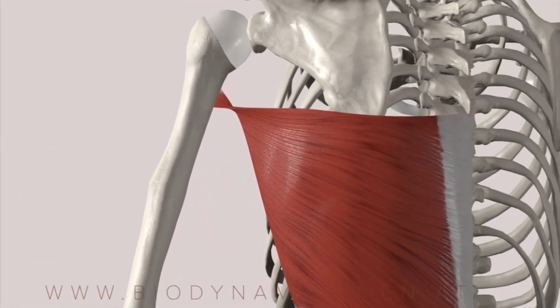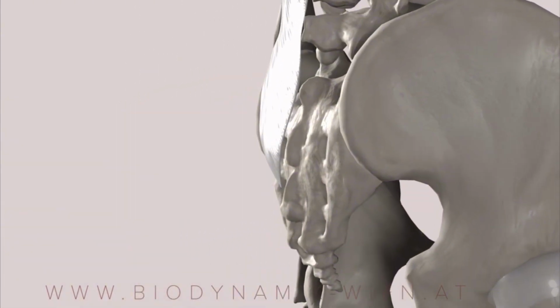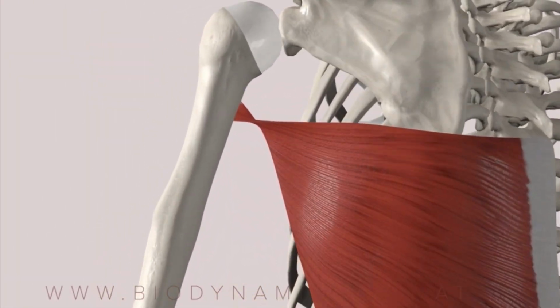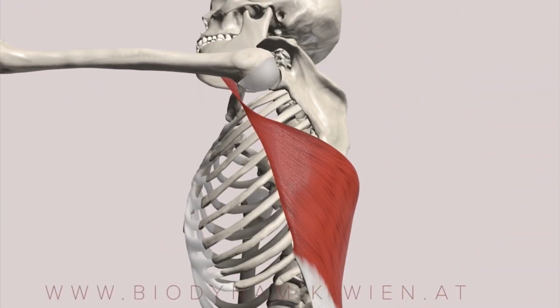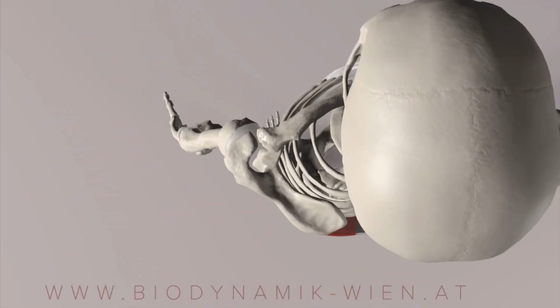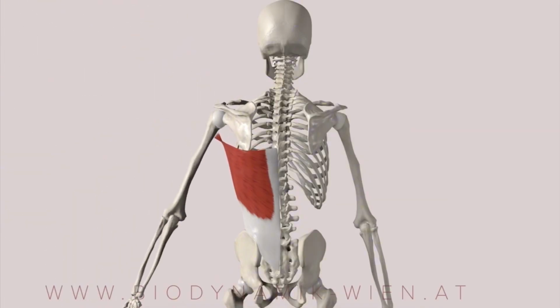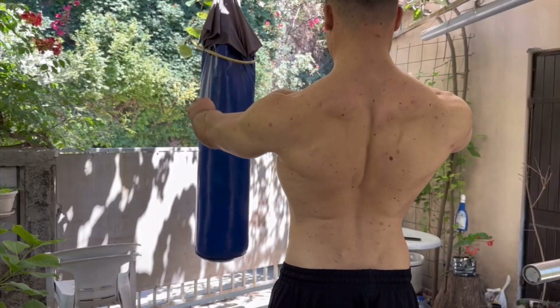Latissimus dorsi is the widest muscle on the human body, spanning from thoracic vertebrae down to the sacrum, and all of these fibers meet up to insert into the humerus, or the upper arm bone. This muscle is able to pull your scapula in various directions, producing movements on the shoulder joints. The main movements are arm extension, internal rotation, adduction, scapular retraction, and shoulder depression. That's quite a few movements. I'd say the most important ones to keep in mind when training your lats are scapular retraction and depression. These will help you feel your lats the best way.